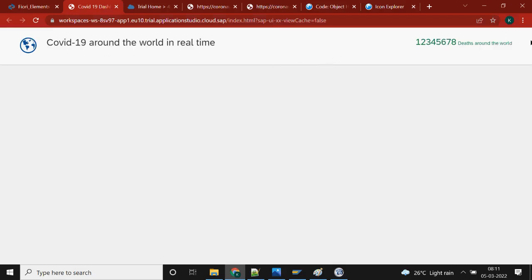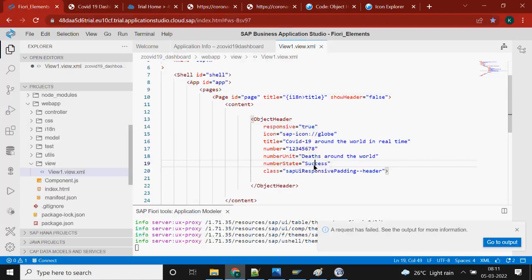And this particular UI5 control is also built in such a manner, the standard control, that inside there are so many libraries or so much CSS they have used to make it responsive. So now if you see, it became completely green, right? Now if I give warning as the state, then it should be completely amber color. So this is how it generally works. Now I'm changing it to error. Now what is my next need? See, I'm not saving it, but automatically it got saved. You need not even press Control S. See, it automatically got saved and it is automatically refreshing on the screen.